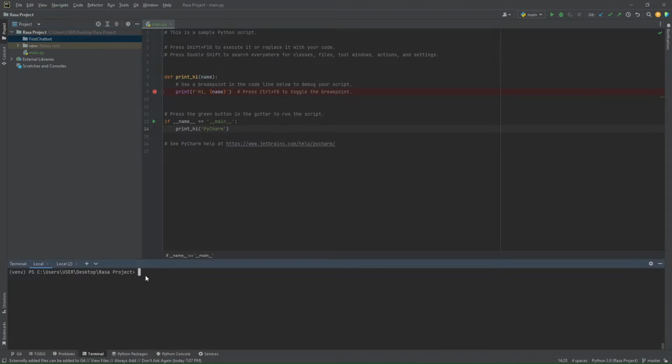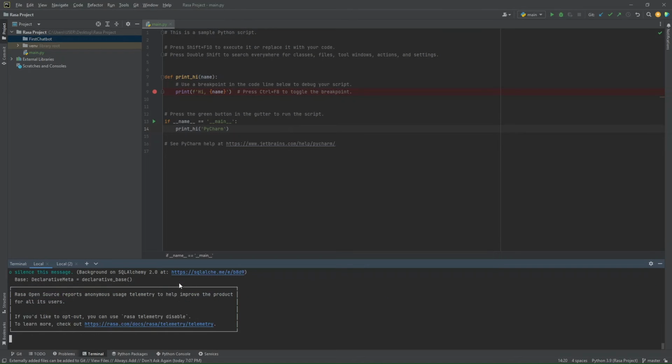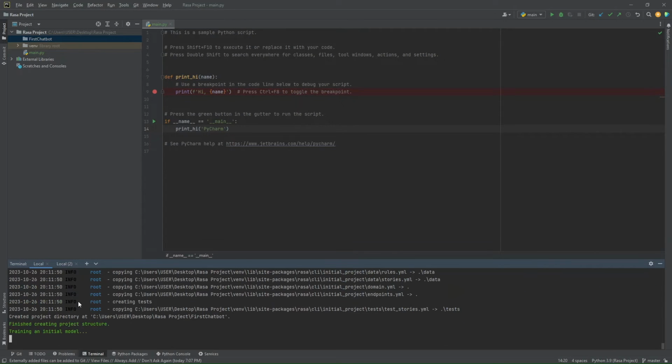So after creating the new directory, let's cd into that directory through cd first chatbot, and then just type that command that we talked about a few moments ago, which is rasa init --no-prompt. And it'll take some time to train that model with demo data from Rasa and the actions from Rasa, or responses in this case. And after it's done training, we can converse with the chatbot.